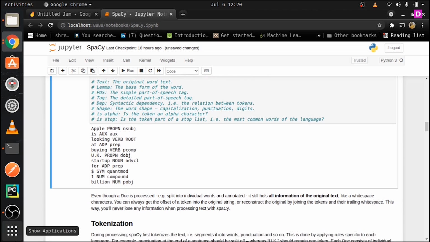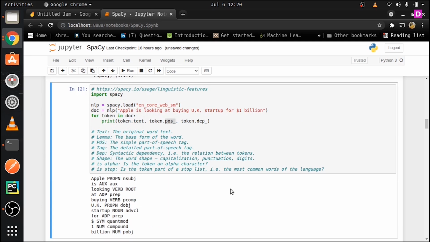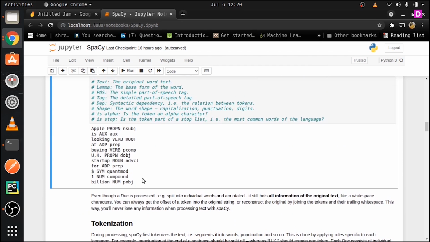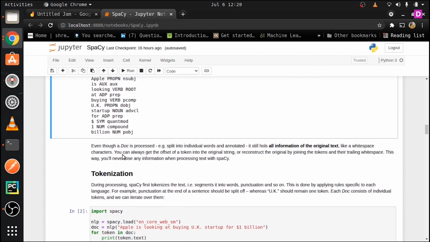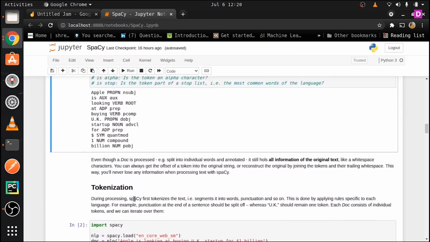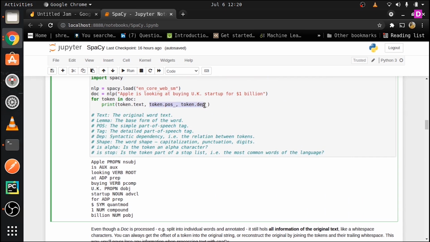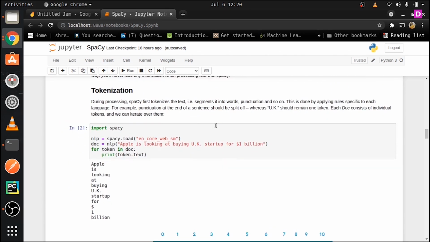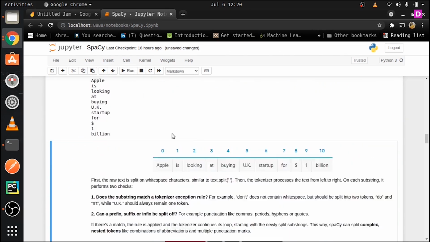Like I said, I am not very familiar with all these grammar words, so I might not be the best person to explain to you the different meanings and grammatical relations that they have with each other. But I can say this much about it. Okay, so we got parts of speech and we got the dependencies from the token. Next what we are going to do is just basic tokenization.